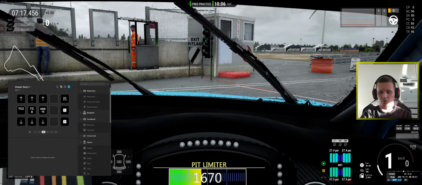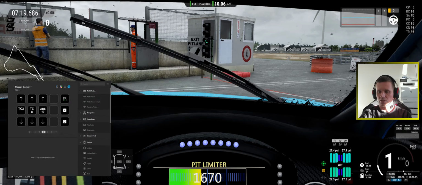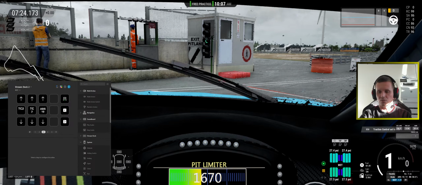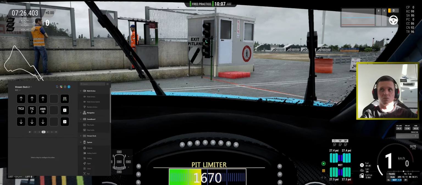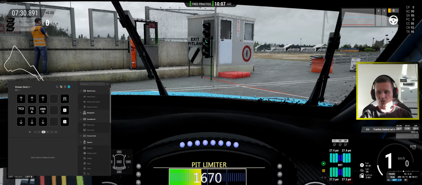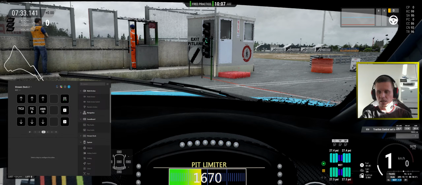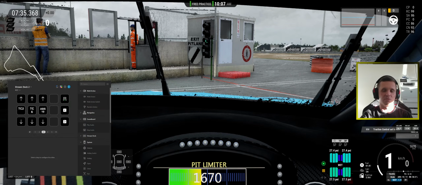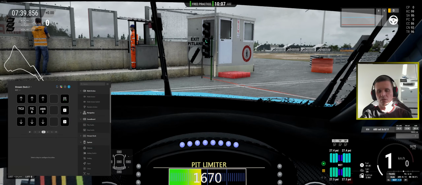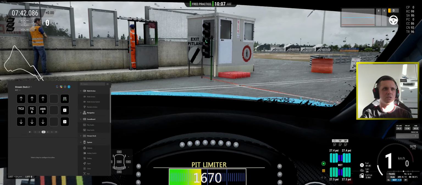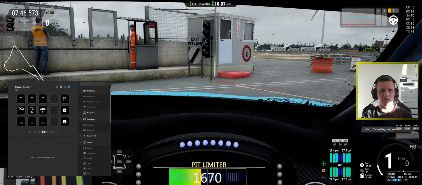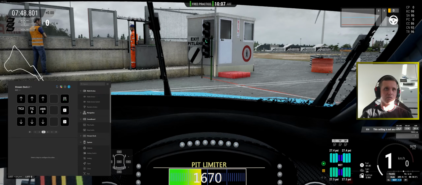So if you can see the traction control set to 8, if I press the down button, you can see that it changed on the Stream Deck button and went to 6 and 7, and the same thing happened in the MFD. ABS does the same thing. Traction control 2. Oh yeah, Bentley doesn't have TC2, so that's why it's empty.